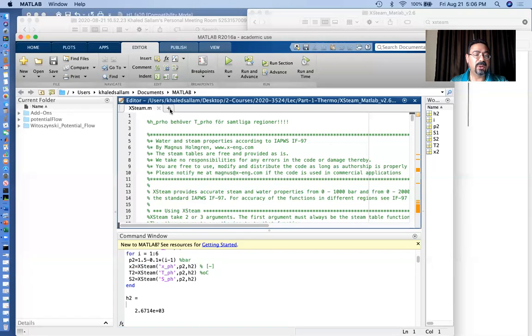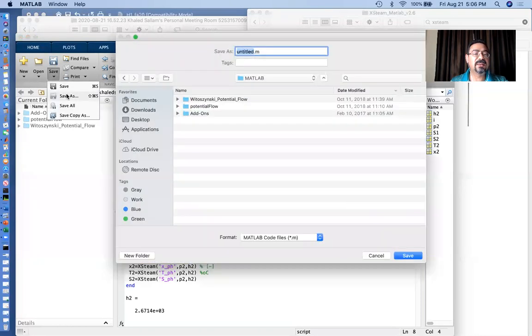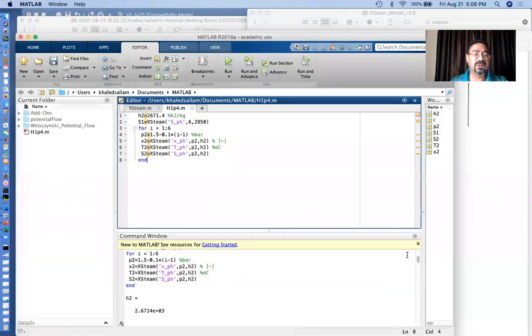But a more neat way to do it is to put that code in a file by itself. And then you can save that file later on. You would say save as, and say you would call it H1, homework 1 problem 4, right? And you can save it over here so that you can later play with it, and you can even make the code more complete. What's more complete? You need to calculate h2. Why is it just being assigned h2, right? Maybe we should calculate h2. How do we calculate h2?